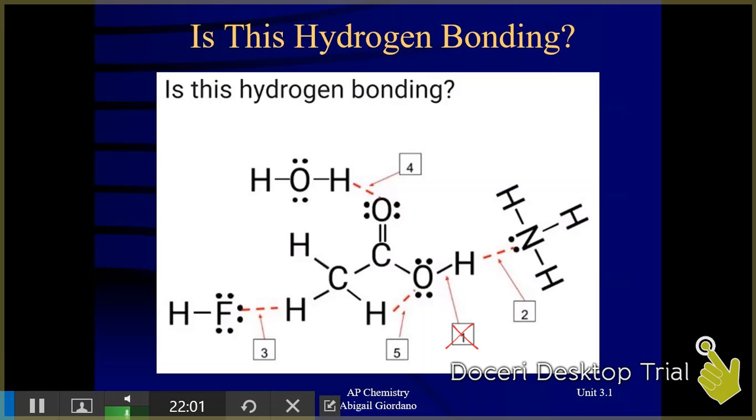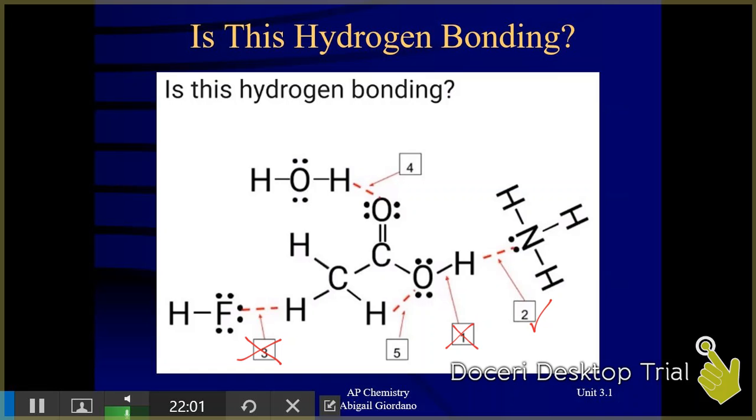Number 2, is this hydrogen bonding? Yes, it is. It's an intermolecular force, and the hydrogen is bonded to one of those 3 elements. So number 2 works. Come over to the left-hand side. Number 3, is that hydrogen bonding? It might look like it, but it isn't. Let me tell you why. What is the hydrogen physically bonded to? Is that one of N, O, or F? No, it isn't. So even though number 3 really looks like hydrogen bonding, it isn't.